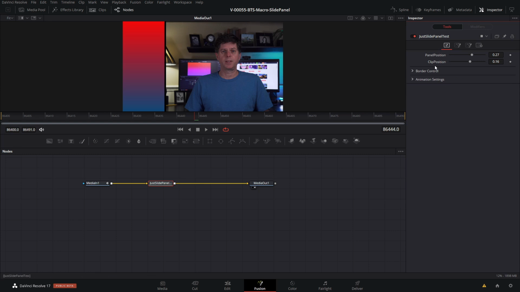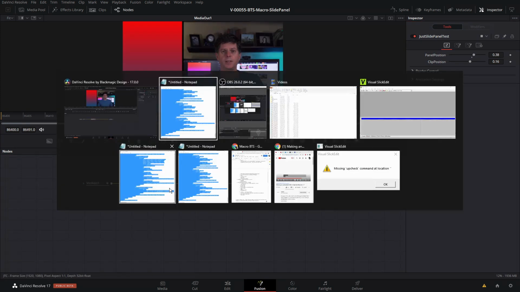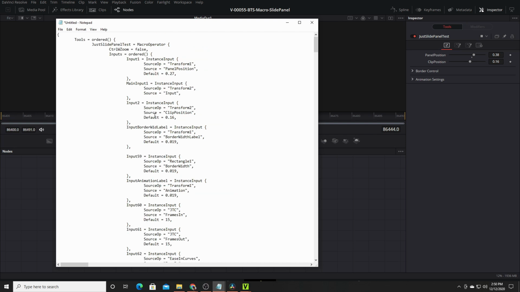So now we know how to reorder these things. We can change the names and labels. We got this. The last thing you might want to do is change some of the defaults. You can go in and do that pretty easily. So for example, panel position, if we wanted to change what that defaulted to, we'll go back into our text editor and search for panel position.